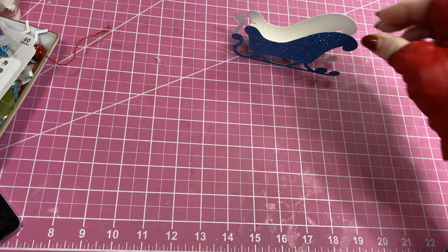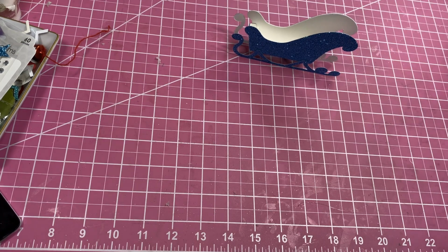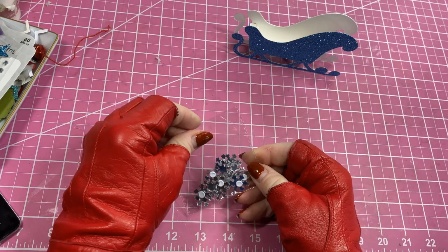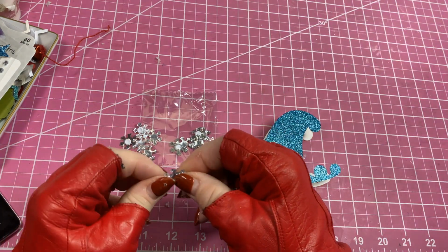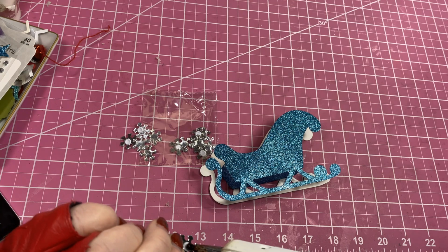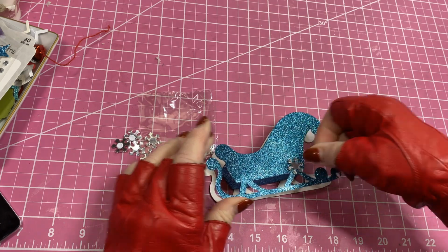Cute. Now, to decorate it, we're going to take these little snowflakes that I got at Dollar Tree. I don't know if they're out yet this year. Should be, but I got these last year. So I'm going to take a little bit of hot glue. I'm going to put one of these at the top of each of those little triangles. Just like so.